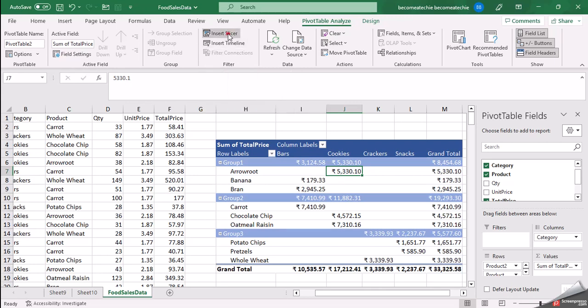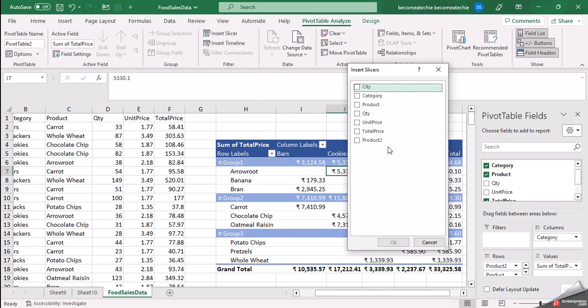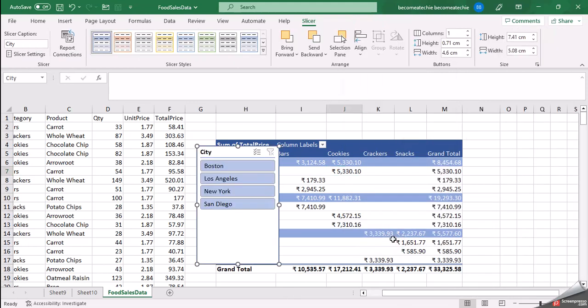So just go here, insert a slicer, and then it will ask you what is the field that you want the slicer to be inserted on. I want a slicer on the city, for example, and hit okay.